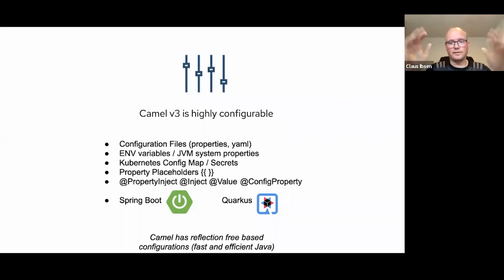And in Camel, you can also use these double curly braces as a placeholder to refer to a property value. And in Java code, you have all these different annotations as well. So there are many different places where all this configuration can come from. And then when Camel boots up, it takes all that configuration from different places and builds that integration. But we have done this in a fantastic way with Camel 3 to make all that reflection free. So it doesn't matter if you have configuration in YAML files or something in code and whatnot, all together when that is configured inside Camel it is just traditional Java code.